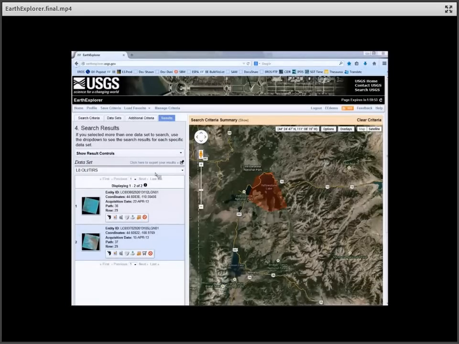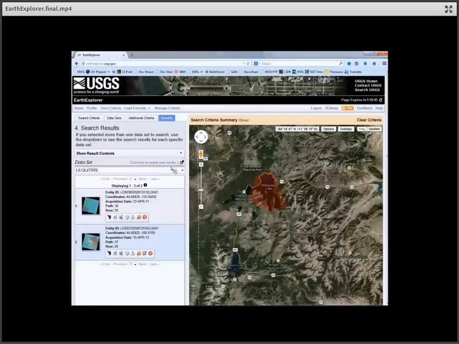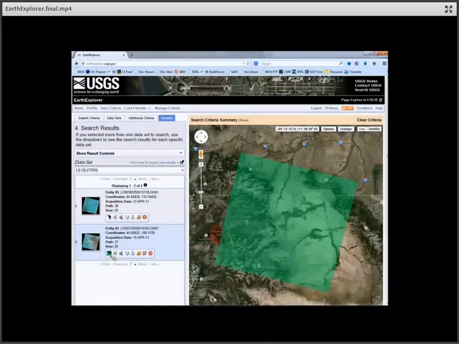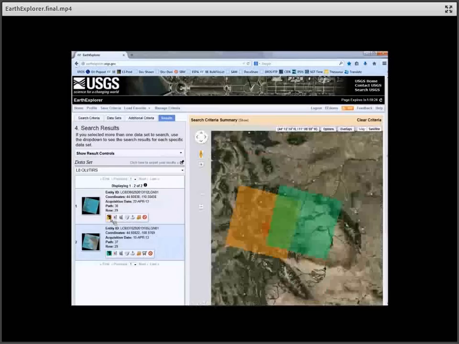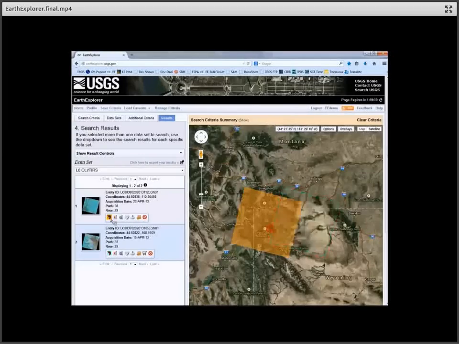Now there are many functions on this page on Earth Explorer, but for our demo today, I'm only going to mention a few. However, everything we go over here, as well as all functions, are detailed in the help documentation, which is located at the top right side of the page. Now back to the results, there are icons shown near each result that is returned. The first one, the footprint icon, displays the coverage of the scenes on the map. This allows you to easily see where your area of interest is within the scenes.